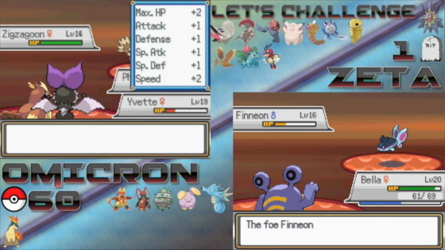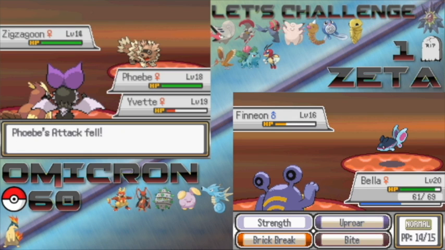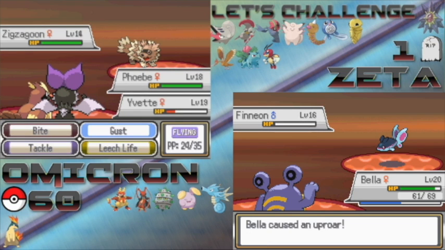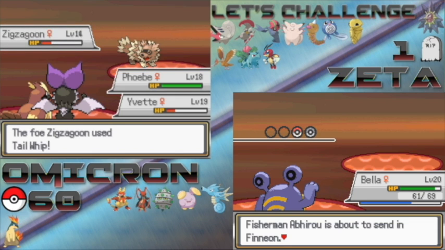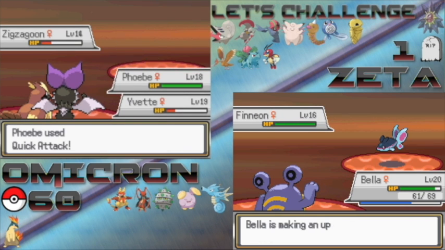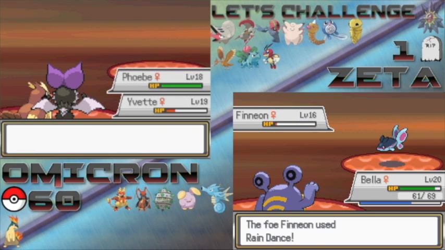Like, everybody knows how much I hate Zigzagoon now. Oh, Phoebe's grown. Phoebe's now level 18, so Phoebe should be evolving. Come on, Bella. Yeah, that's it. Screw love. You don't need love. Savage. Right. Fisherman Abhiru. That's an interesting name as well. Hello, Mr. Abhiru. Anyway, he sent out a Finneon, he used Attract on me, so I just got angry about love.